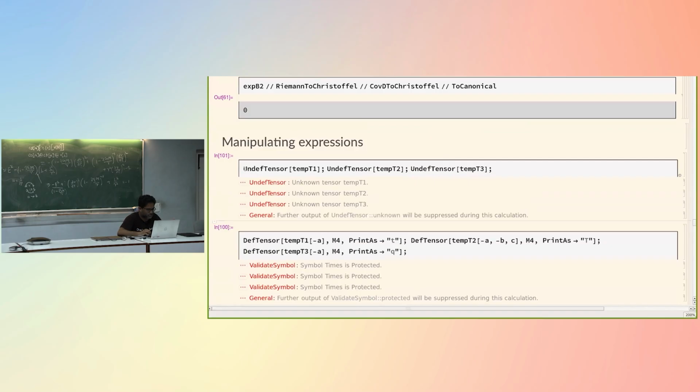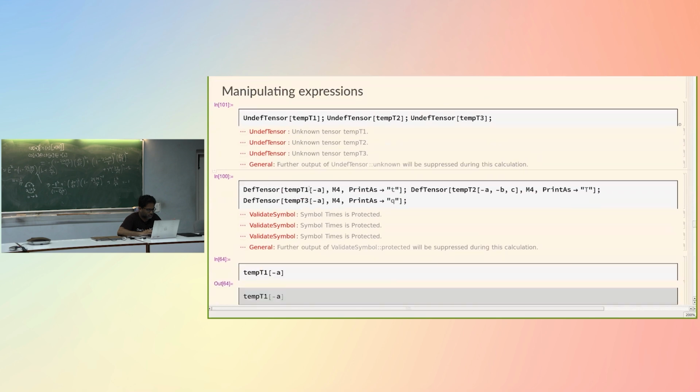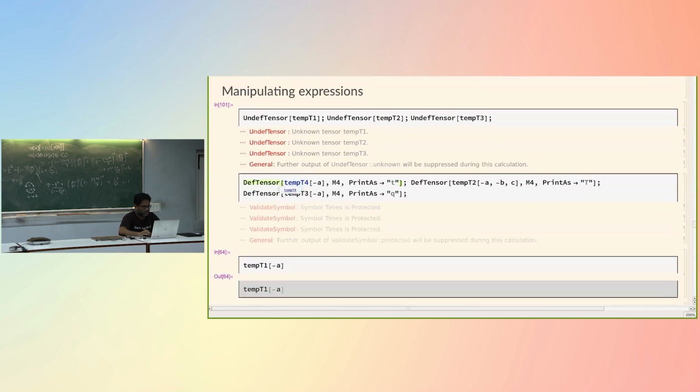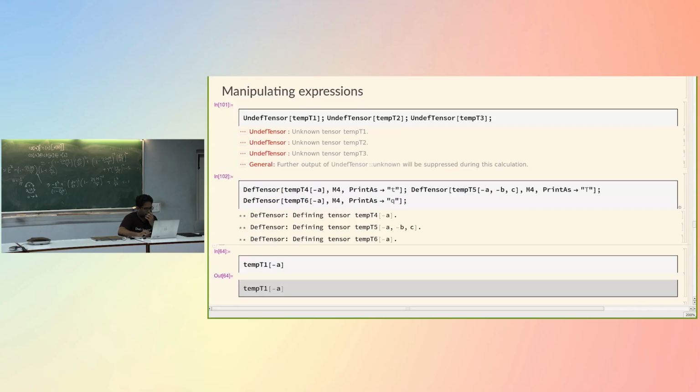Still not. Okay, let's try this now. I'll figure this out later. What's going on?